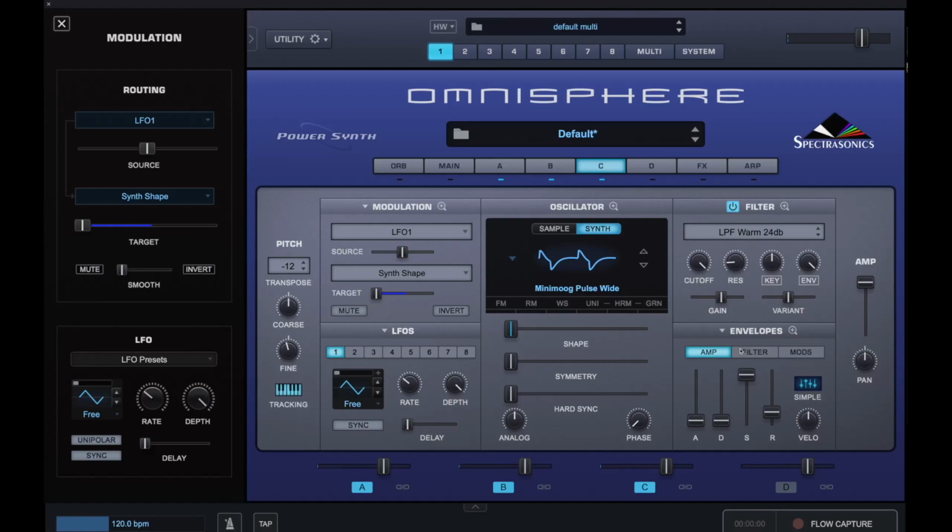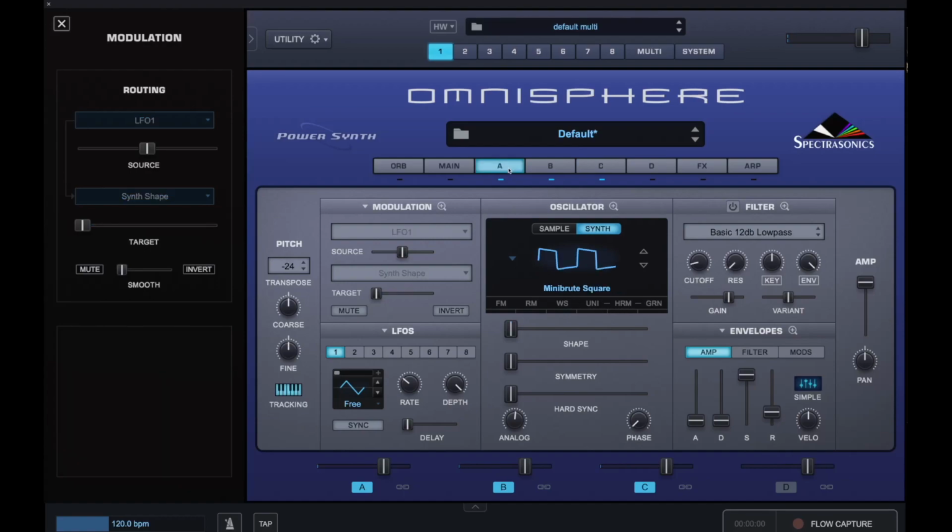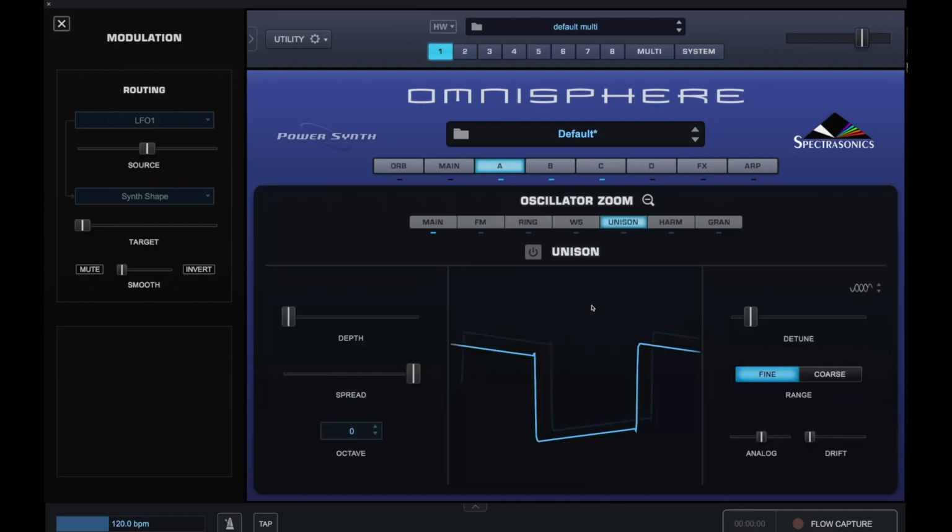Now I want this to be ultra thick, this sound. Not thick as in stupid, like the user here that keeps on waffling on, but the sound itself, I want it to really jump out at you. And the easiest way of doing that is by enabling the Unison on each layer.